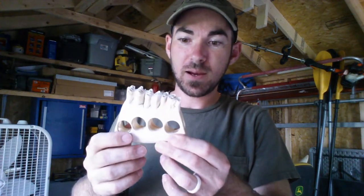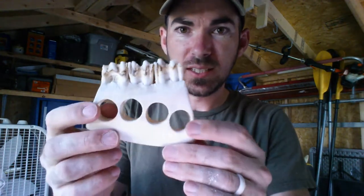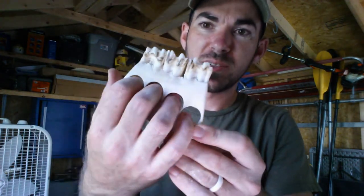And there you have a pair of jawbone knuckles. Now these are for a lady, so the holes are a little bit smaller, so it doesn't quite fit me. But I've got another pair here that does. And there's a question that I know a lot of you are asking. Does it work? Is it just for show or will it actually tear something up? Let's find out.